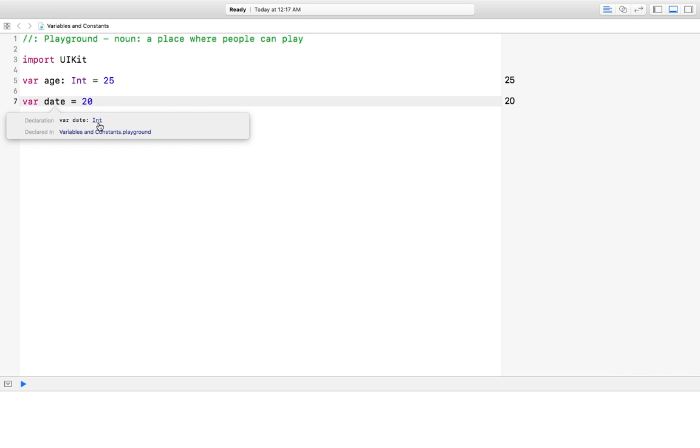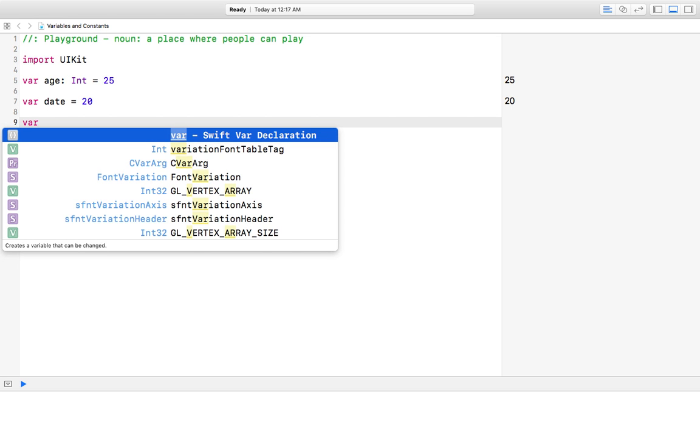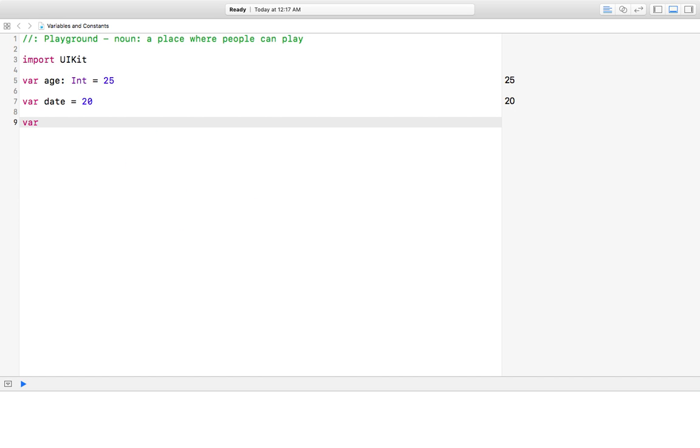Here you can see that. So this was how you create an integer variable in Swift. Now let's see how we can create doubles or strings in Swift. We just use the same keyword, which is var, and then type the name of our variable. So let's say it is amount, it is of type double, and it is equal to 100.02.